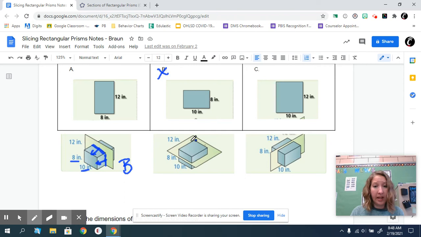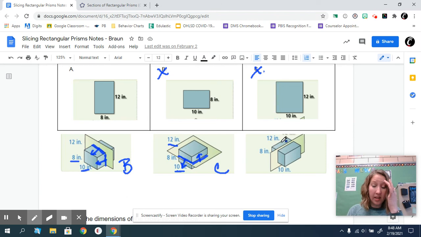All right, so now we're looking at the second rectangular prism, and again, we are cutting through right here. So we're going to look at our sides. I'm going to look at this front section here, and that's going to come down here to this measurement, which is 10, and then I'm going to look at this long side here, and that's our longest side, which is going to go with our 12. We can either go up or down to show this, but ultimately that is going to be 12. So what this is going to match up with is 10 by 12, which is C.